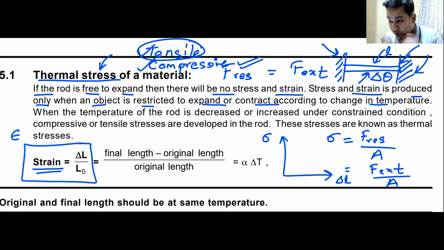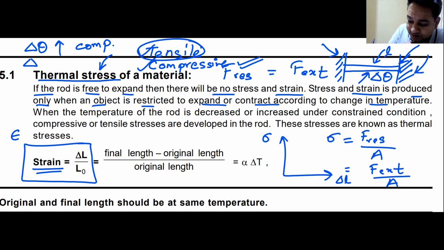The stress is compressive. So basically, the way to remember this is, if the temperature increases, the stress that is developed is compressive. If the temperature decreases, if I would have cooled it down, then what would have happened? If I cool it down, then what will happen? What type of stress is developed inside this? If it is heated, it is compressive, correct. If it is cooled down, then tensile. Okay. How do you understand this?